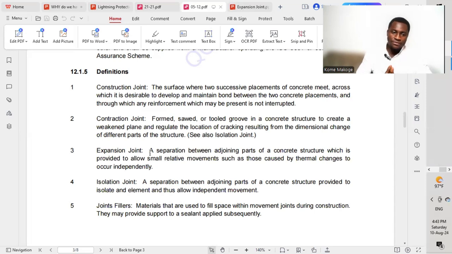But we have to understand that when we are carrying out our electrical works, mechanical works, or all of that, we have to make sure that when we get to expansion joints, we provide expansion joint couplers for the different services that we are carrying out on site. So that if there is an expansion in the building, whereby the building is either extending or retracting, we ensure that the containment works that we provided can also move back and forth without having any problem.